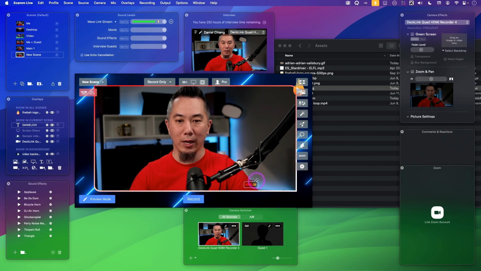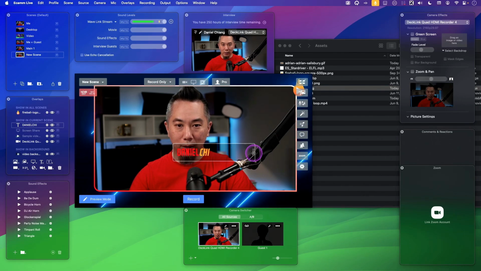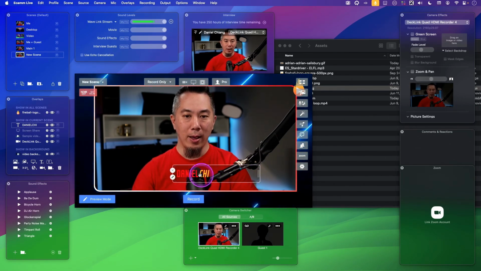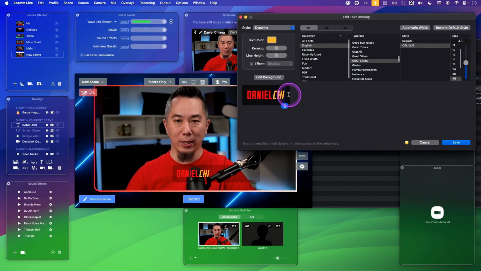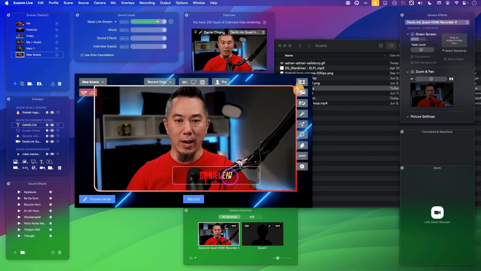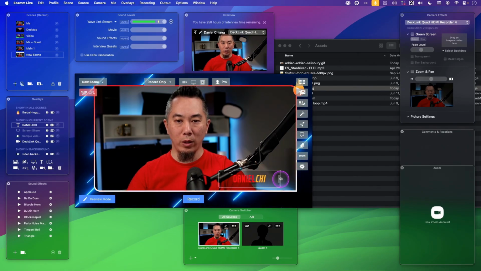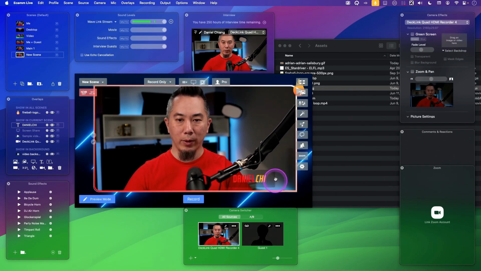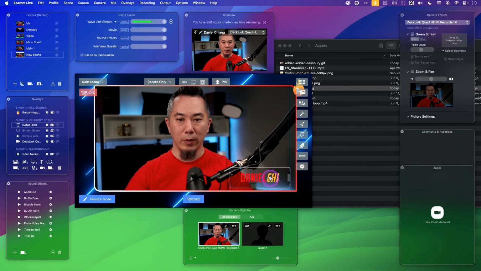Now, if I want to resize it, I can go ahead and resize it there. If I want more side to side gap between the text, I can do that. If I wanted that text to be in the middle, I'm just going to double click on that, click on edit text, select the whole thing and then move the justification to the center. So you'll see now that my text is in the center of this wider box. As I change the width of the box, it keeps this centered text in the middle. Now if I go to the corner, I can change the size. So that's something like that.